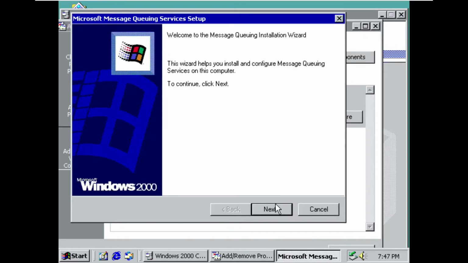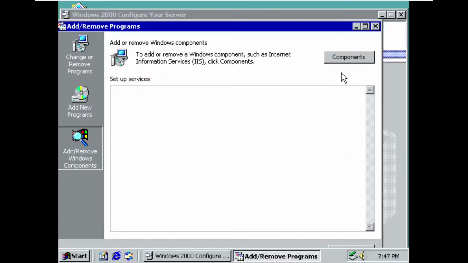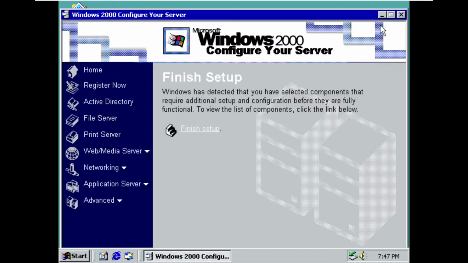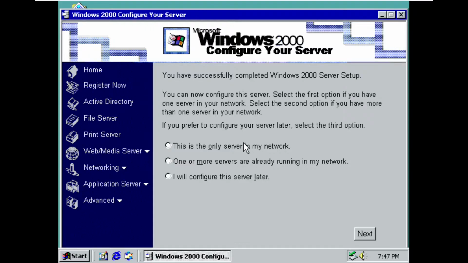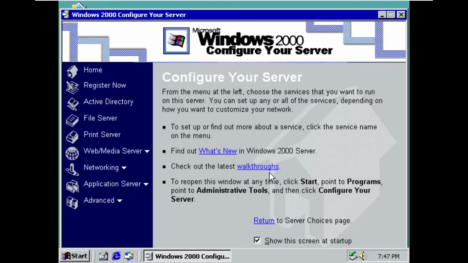This is the Message Queuing service, and we just press next. Press finish. There we go. That should be all good.